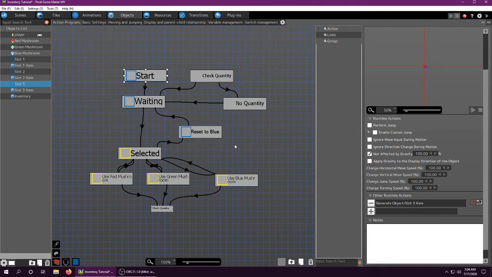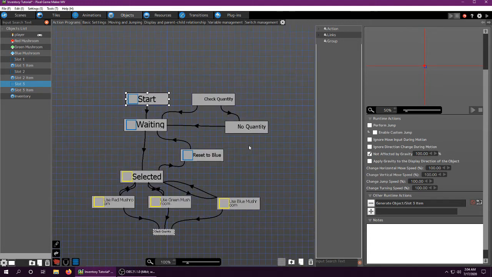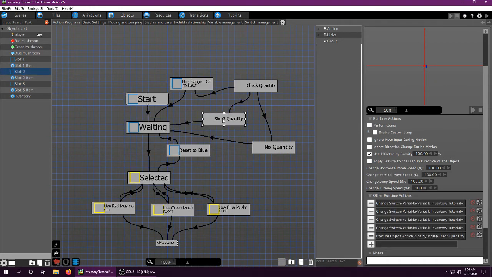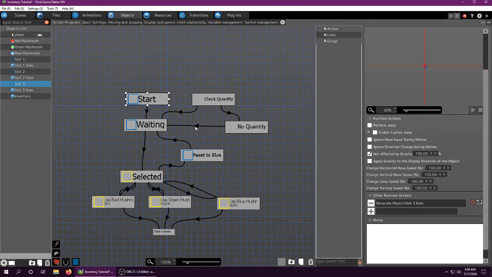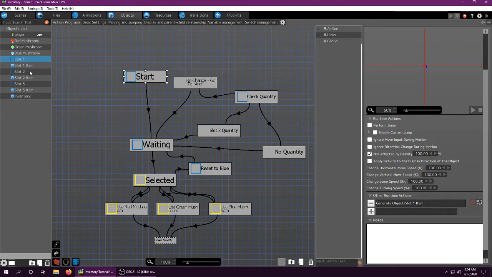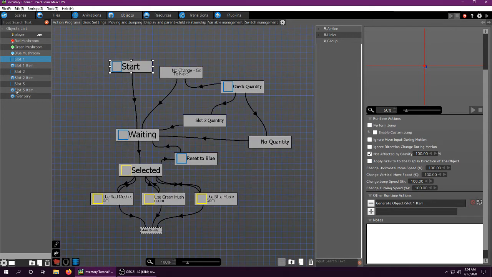And then slot 3 is going to be exactly the same, except there is no slot 4 in this demo, so it doesn't need to check what's in slot 4. So the only difference between slot 3 and the rest is that there isn't this connection here, because there's no slot 4 to check, so there's no reason to have one. But if you have 10 slots, slots 1 through 9 are going to look like this.